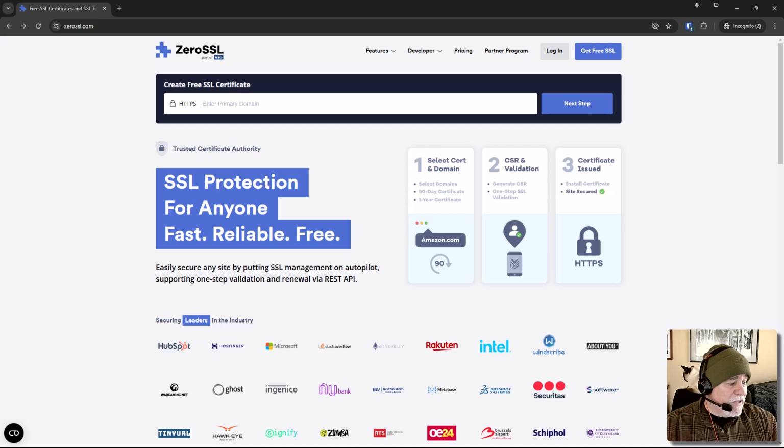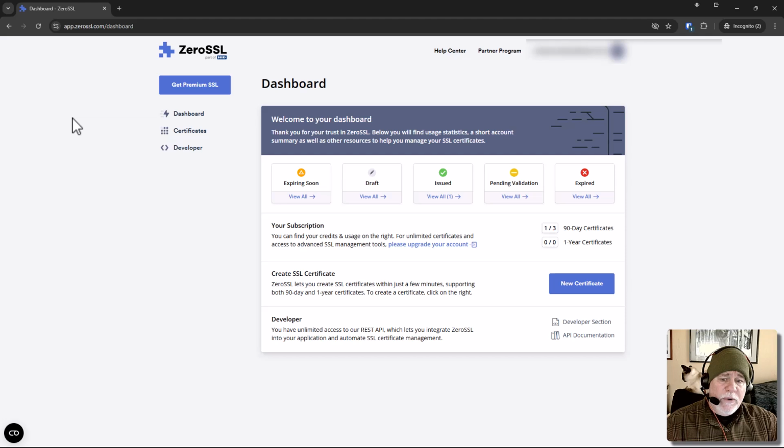I'm going to go ahead and just use an experimental site. It doesn't matter if you see everything or not. It's going to be completely deleted when we're all done. Once you're logged in, we already have a certificate set up, which is going to be deleted. But what we're going to do is click on a new certificate. This might not look exactly like what you see because I'm already logged in and have a certificate. I'm in my dashboard, but you should see a place where you can add a new certificate.